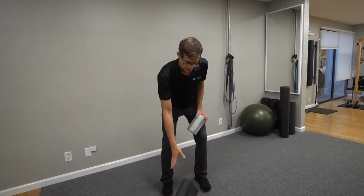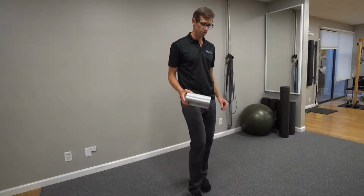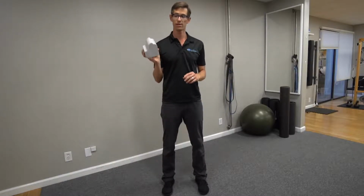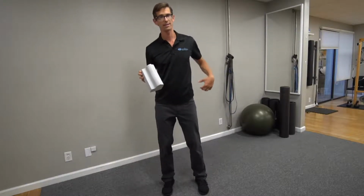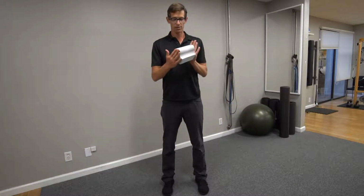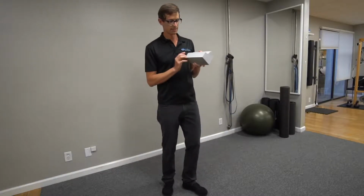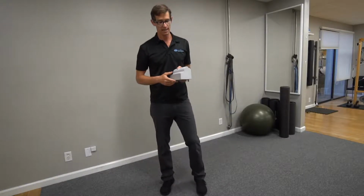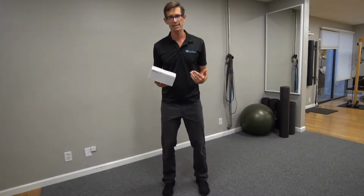So how we do this is we will teach you in the office how to use your Denneroll or Dennerolls. We call them spinal orthotics as well: cervical spinal orthotics, thoracic, low back, lumbar, etc. So this is a cervical spinal orthotic, also known as a Denneroll. This is cool because it says shoulders this side. It gives you a couple of clues there to make sure you're doing it right. But ultimately, we're going to teach you exactly how to do this.